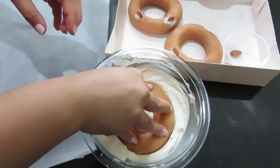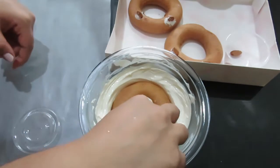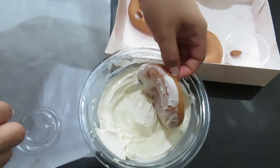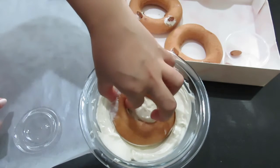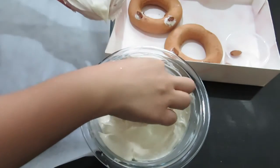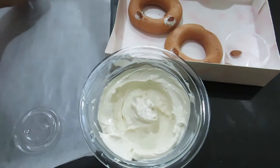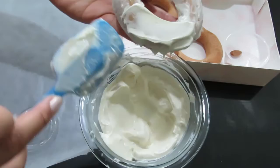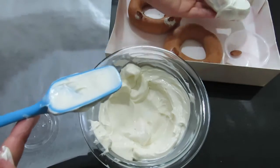Alright, so since I don't really have a microwave at home, I did the double boiler method where I melted the chocolate. But the thing was, I thought it was already smooth and melted, but the problem was it wasn't adhering into the mochi donut. I tried to put it back on heat, but it didn't work. It was still the same. So what I did was I just spooned and spackled it all over the mochi donuts and tried to smooth it as best as possible.